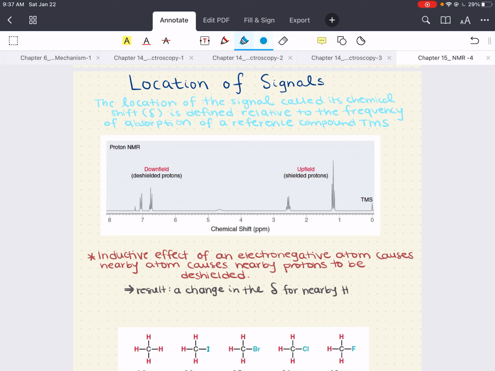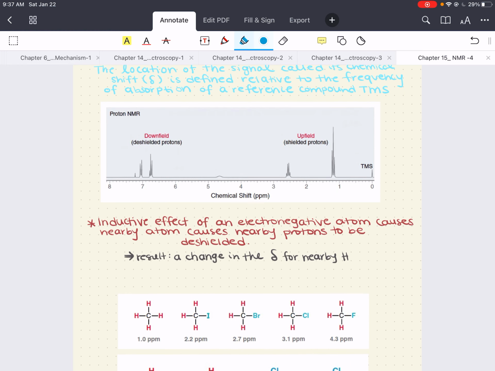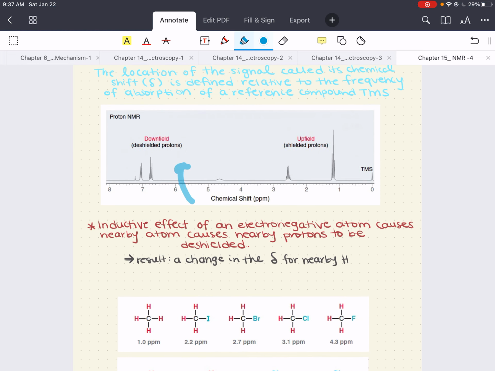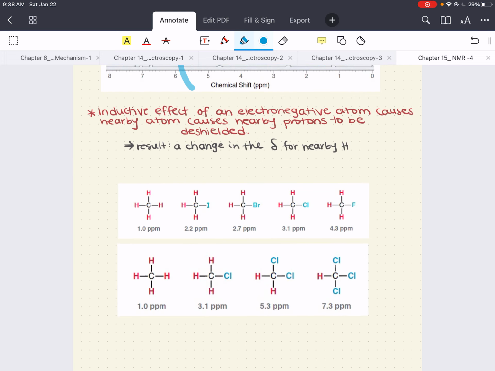Now, what causes protons to be de-shielded? Well, one thing that we're really going to talk about is inductive effects that cause protons to be de-shielded. In other words, surrounded by less electron density, and as a result, the signal produced by these protons is going to be shifted downfield. So one of these is going to be inductive effects. We're going to see this best in this example, where we observe directly the inductive effects of halogens and their contributions to the chemical shift. Now, when there are multiple halogens, this effect is going to be additive.